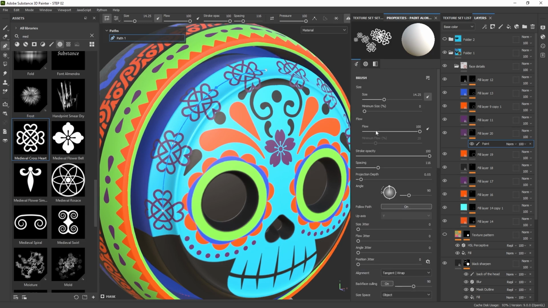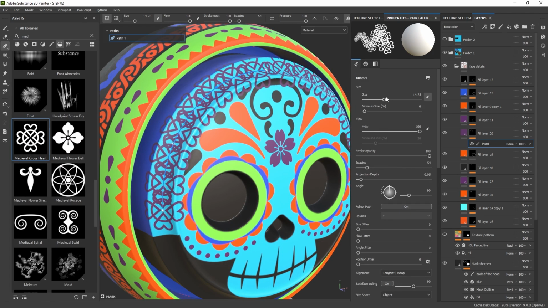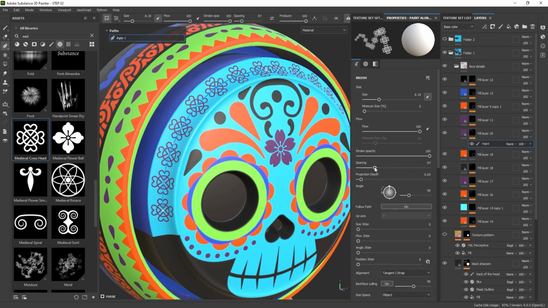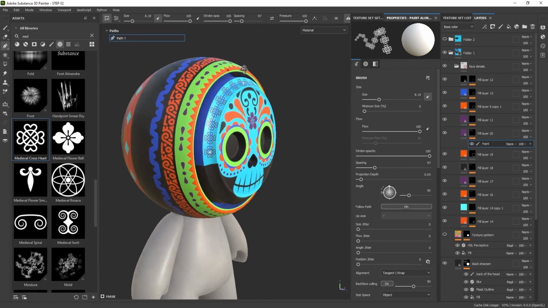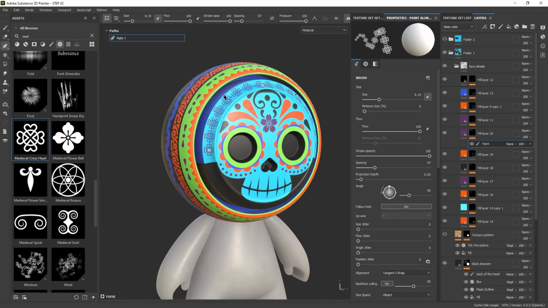We can go ahead and do the same thing that I've shown you. Play with the spacing and the size, right? And I just completely changed the design. So as you can see, it looks fairly complex just because I'm adding a bunch of layers, but they're all using the same technique. And it's totally up to you what designs or what ornaments you want to add to your character.